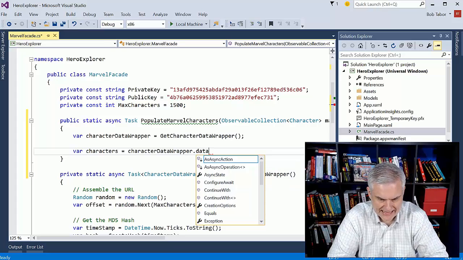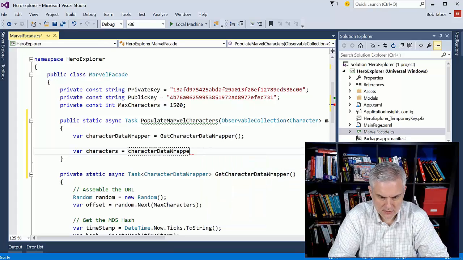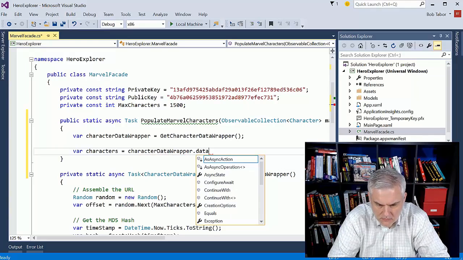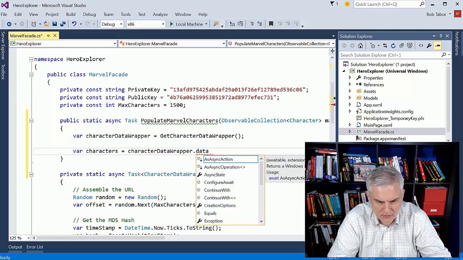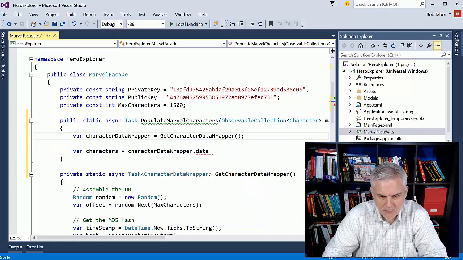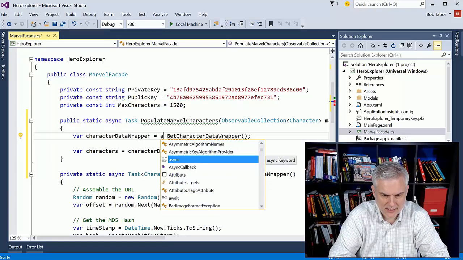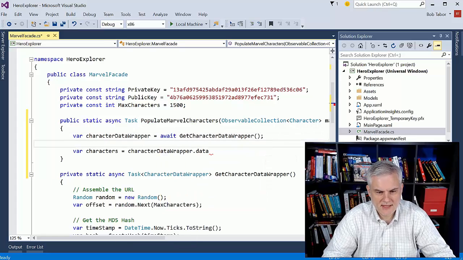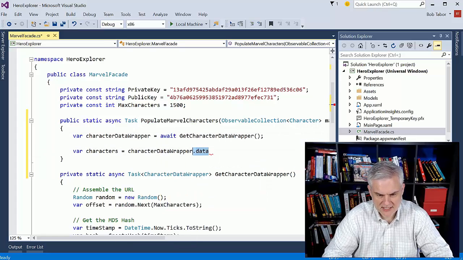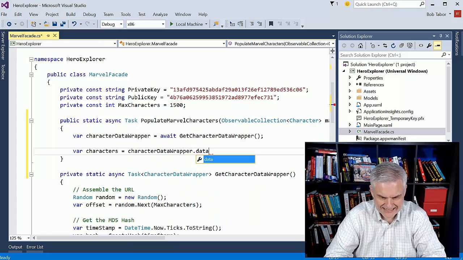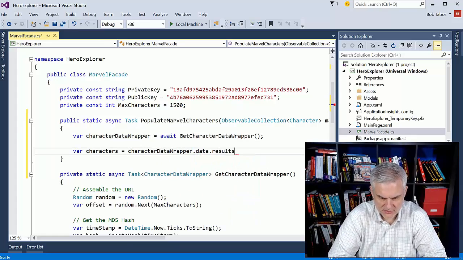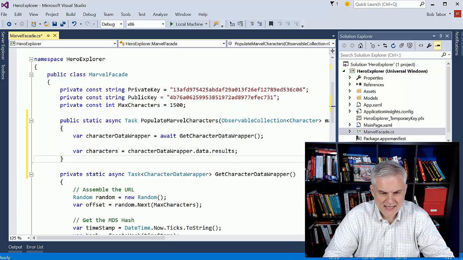So let's go data, so characterDataWrapper dot data, and I see where the issue is. It's not giving me what I expect in IntelliSense because I didn't add the await keyword. And now I should be able to use IntelliSense and find what I'm looking for. Get data dot results, and that should give me back a list of characters.